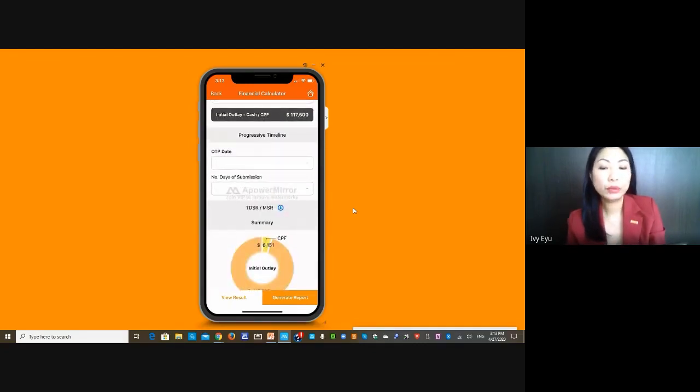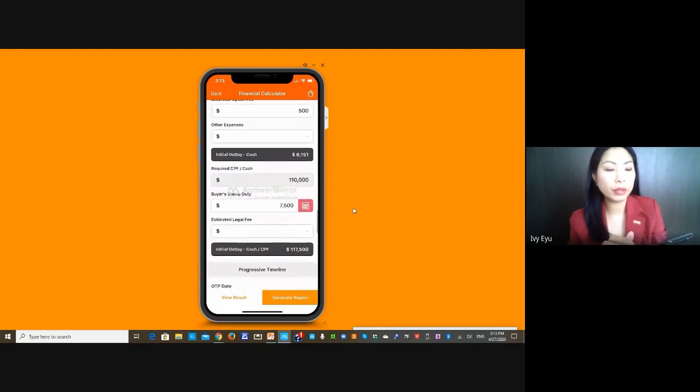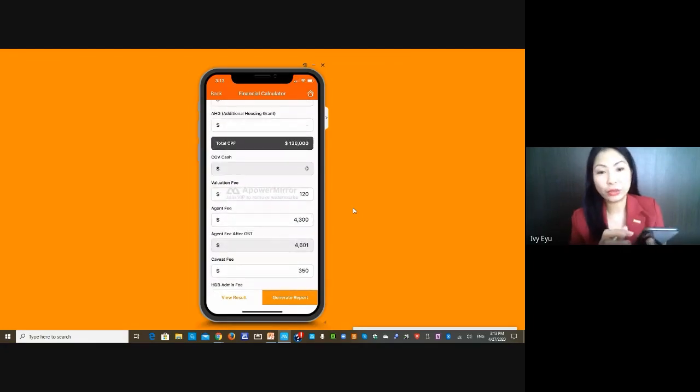And you can see this figure will appear at the buyer stamp duty column. Over here, you can see that there is a 117,500. So this will be required as in using CPF. For them earlier on, I have calculated they got 130,000, remember? At the part. So it's more than sufficient to cover that.